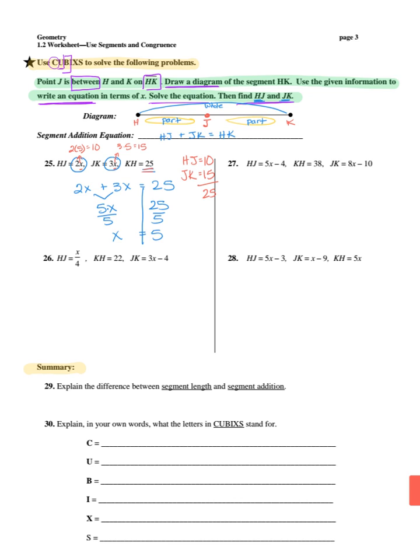I do want to just set up question 26. Notice that they talk about HJ. HJ is the part. We're going to circle that. And then it talks about KH. Be careful here. KH, I actually notice is the equal number, so I'm going to underline that. And then it talks about JK. And I go up and look at my equation. JK is the other part. It's on the left. So I will circle that. Notice we add the parts and we equal it to the whole thing.